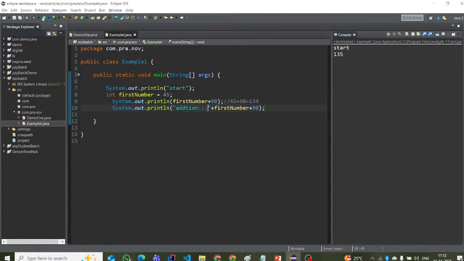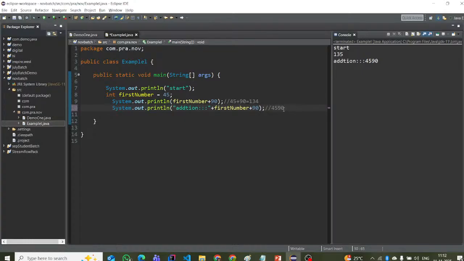Let me run. Addition 4590. Why did it come? Previously it came 135. Now it printed 45 as it is, and I gave the plus also, but 90 came after it.